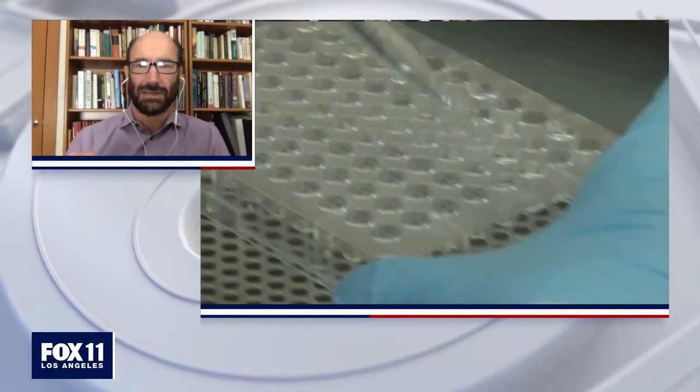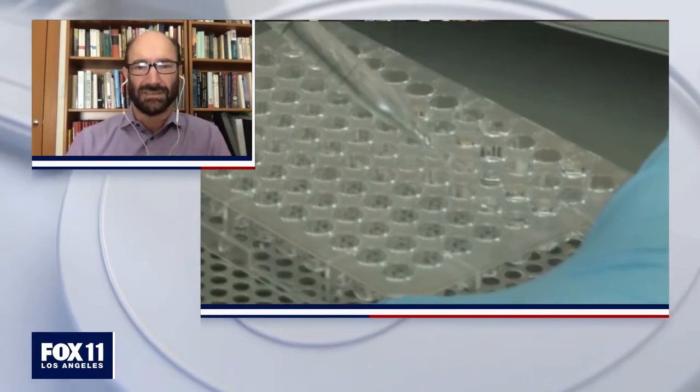Okay, so give us the bottom line for those of us that aren't brainiacs about what you found when it comes to watches. Well, it turns out when you get ill, your resting heart rate goes up. And it goes up, in fact, before you get symptoms. So the bottom line is that your smartwatch can pick that up. Your smartwatch is measuring you 24/7, 365 days a year. And when stresses occur, like a viral infection, suddenly your resting heart rate will go up. And we have algorithms that can detect that.